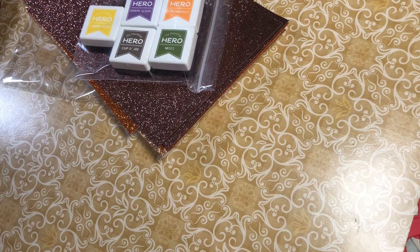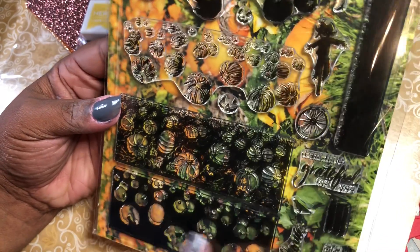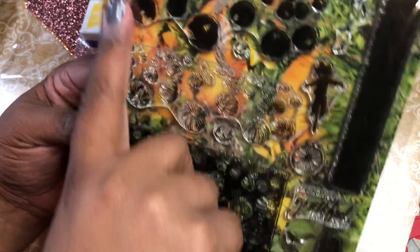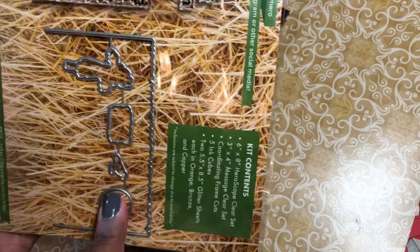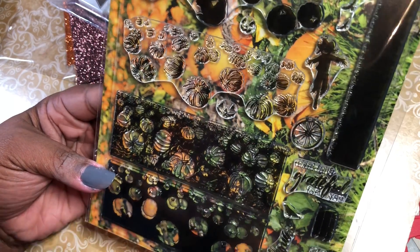Look at this — this was so incredibly cool. You know how they have their layering stamps, their layering scenes? This pumpkin thing was off the chain. You've got a pumpkin patch with some corn in the background, and then your little extra pumpkins and little scarecrow, some birds, little sentiments, and the other layer for the corn. You've got some sentiments in the back, and then the basic dies to cut that out — this will cut out the edge of the corn. You have your bird, hay bale. The designs I saw for this were so incredibly fabulous.